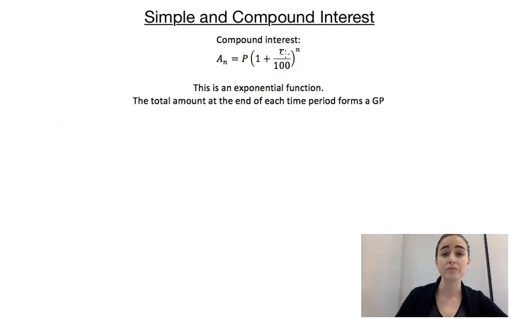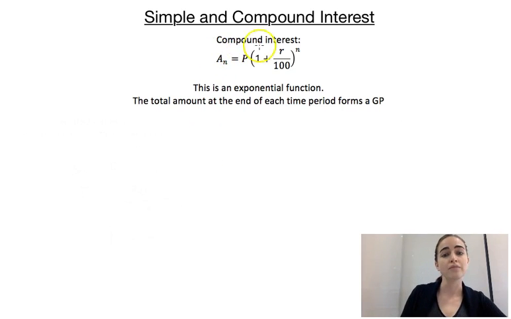It is really, really important when you're talking about compound interest that your rate and your number of time periods are in the same units as the investment is being compounded. So sometimes it's being compounded annually, so our rate and our number of time periods both need to be in years. If it's being compounded monthly, they all need to be in terms of months.